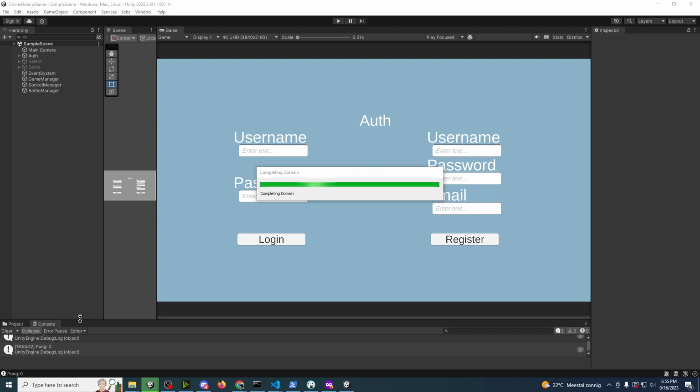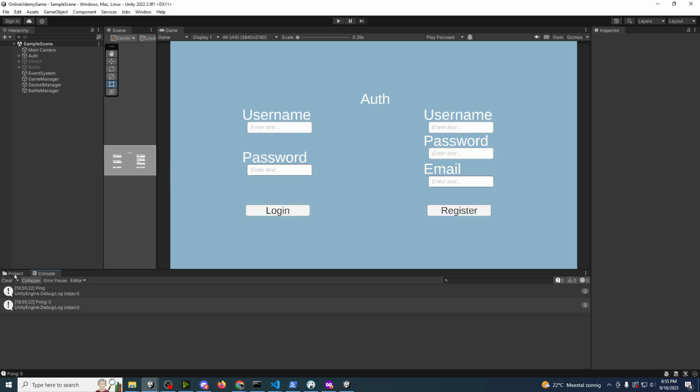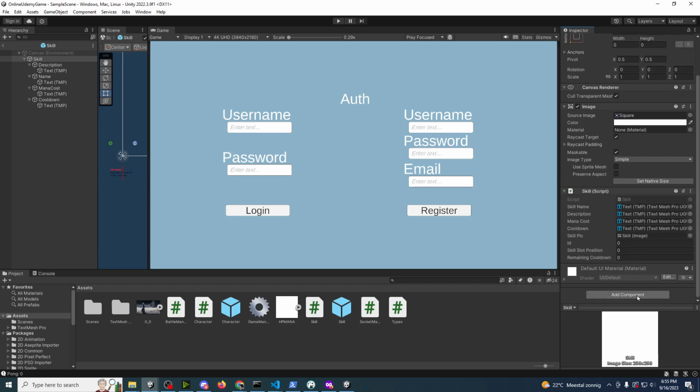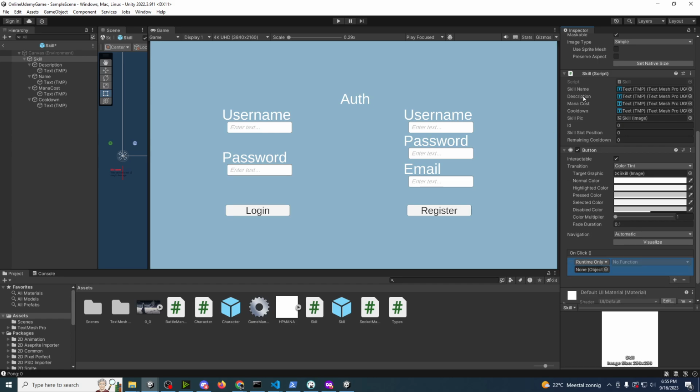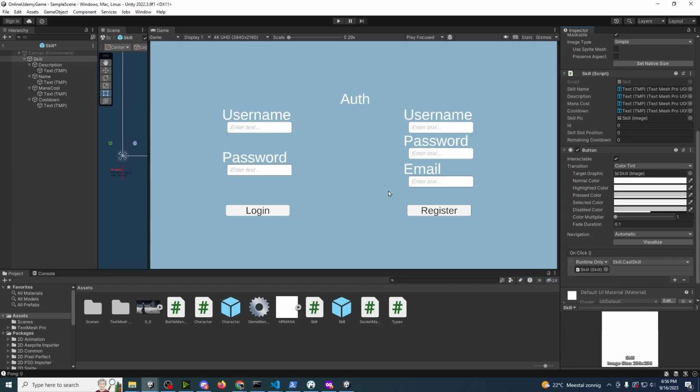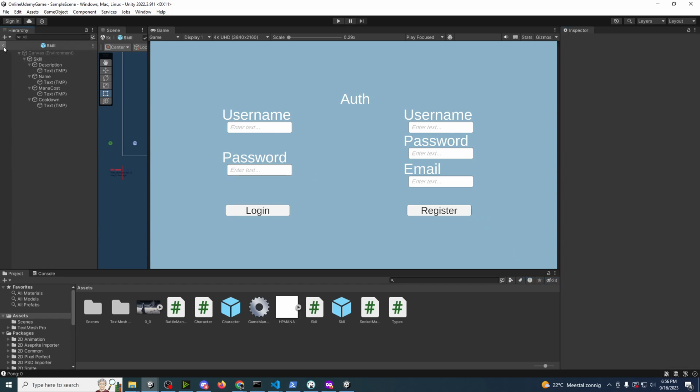We have to assign that behavior in the button. And we're giving the entire skill button. So open up the prefab, the skill itself will have a button. And that button will trigger my skill cast skill. Done. Auto saves the prefab.